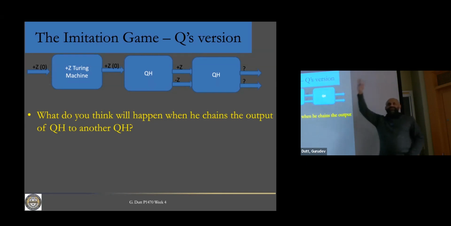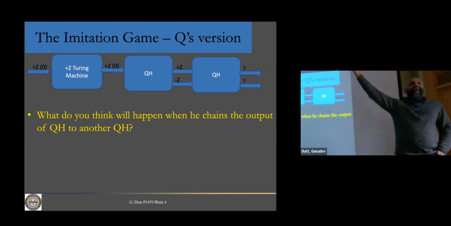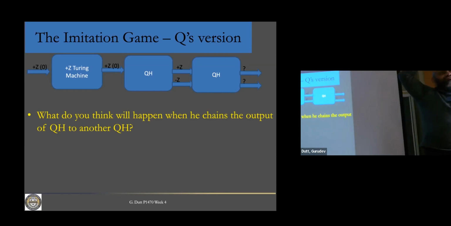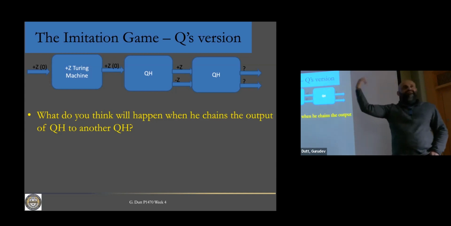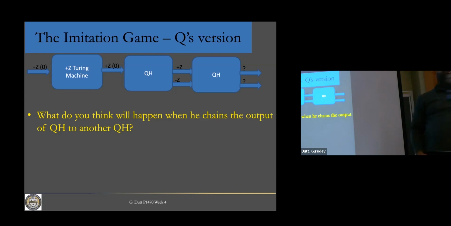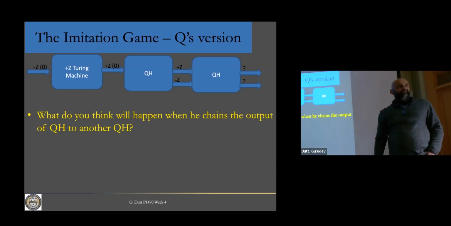Another fancy way of saying that is H squared is the identity matrix, the identity operator, which was one of the definitions of H. It's also because, as you remember, in the Bloch sphere, H is a rotation around the x plus z axis by 180 degrees. So if I rotate again, as he just said, I come back to the starting point.